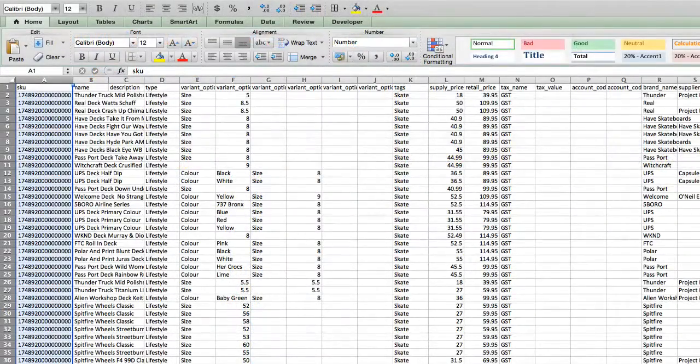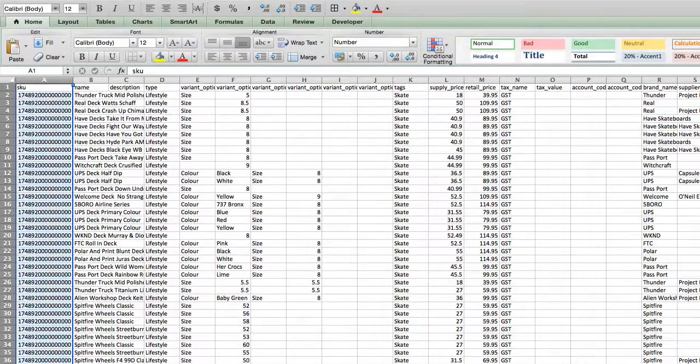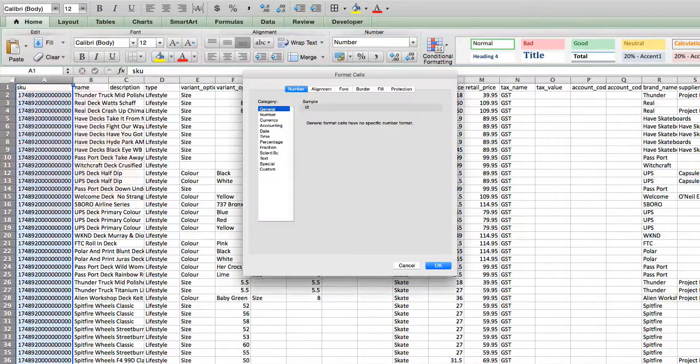One thing you must always look out for when manipulating CSVs using Microsoft Excel is truncated SKUs. This typically happens when Excel changes the SKU number from the original number, which tends to be often longer, and it will attempt to make it shorter and change it into a scientific notation. To avoid this happening, always make sure that the SKU column is formatted as text. You can do this by right-clicking on the column and going to Format Cells and clicking on Text.